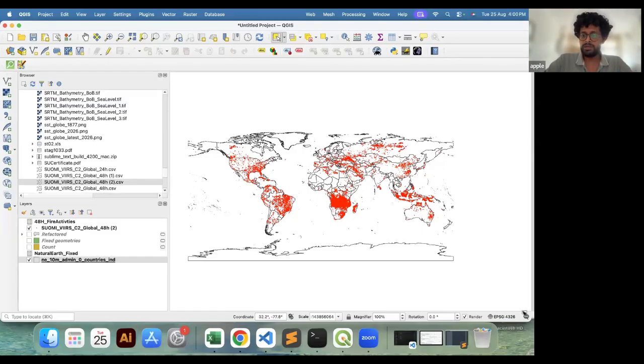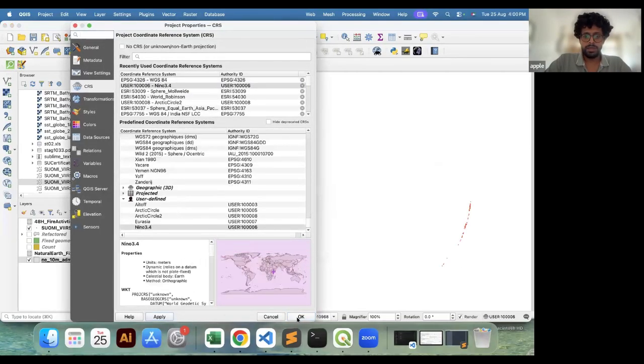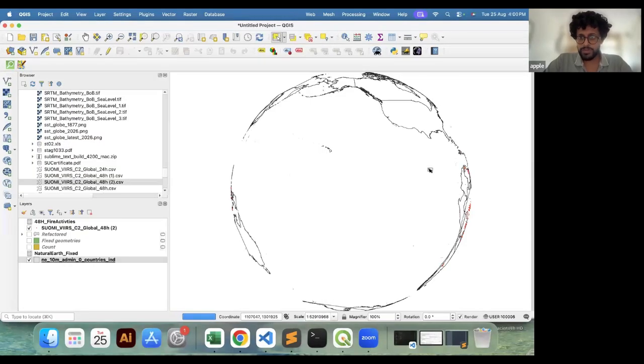Okay. But if I do El Nino like this, then we get a composite picture, because the El Nino is always running around, if I'm not wrong, around this region. Then we are getting a composite picture of El Nino. That's why we use projections. That's the biggest reason we use projections.